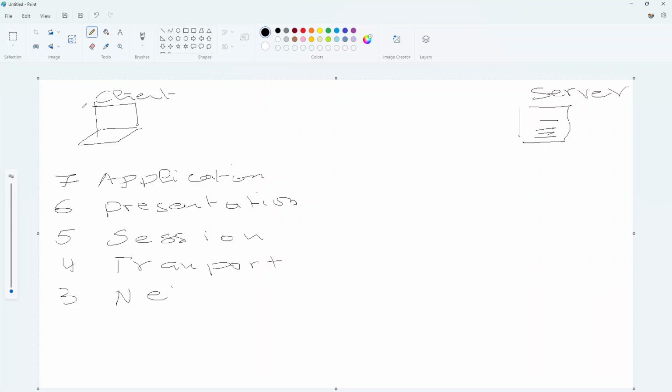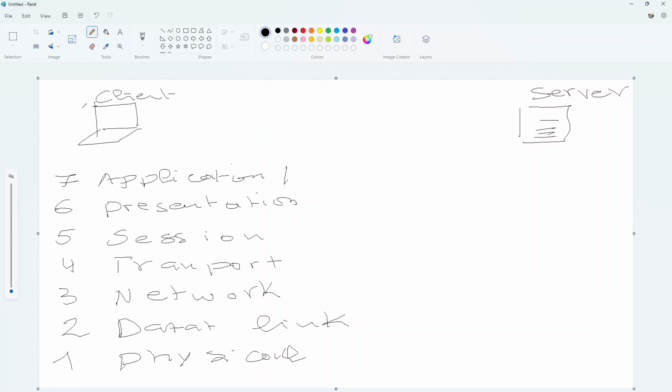So network layer here, layer 3. The network layer is where the routers operate, and layer 3 switches. Data link layer right here is layer 2. This is actually the function of the switches, layer 2 switches. And then at layer 1, we have the physical layer. At the physical layer, we are talking about bits and electrical signals.